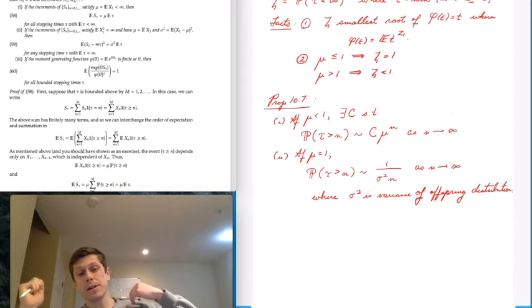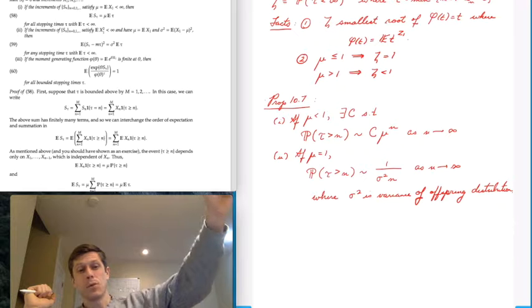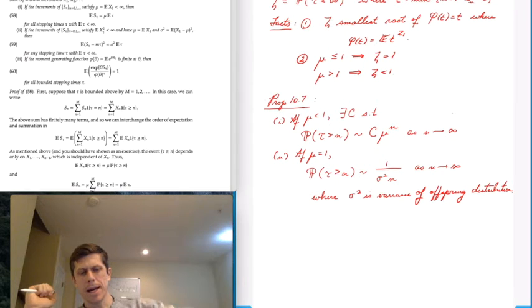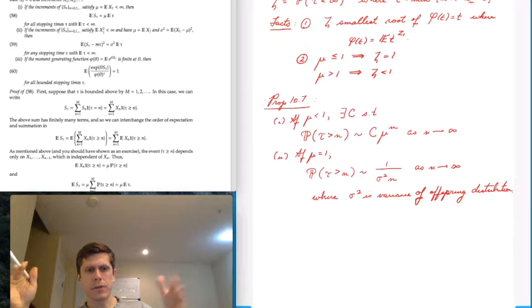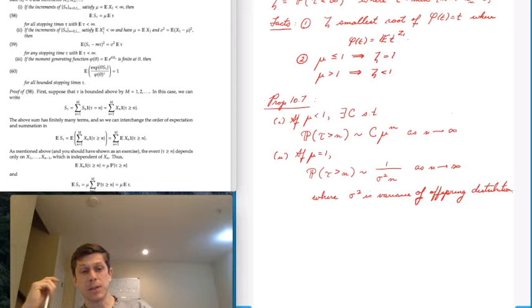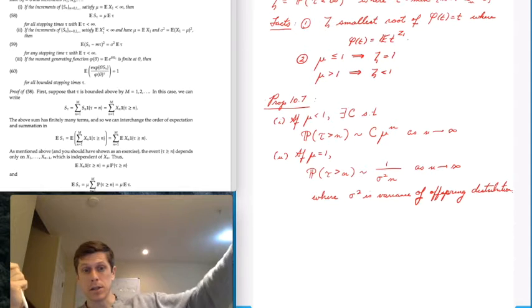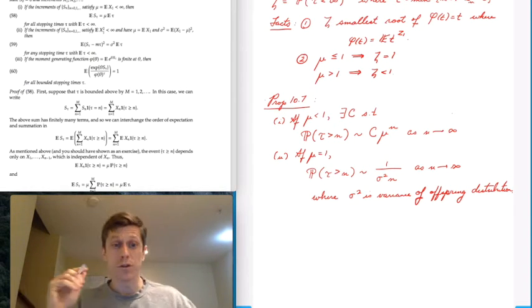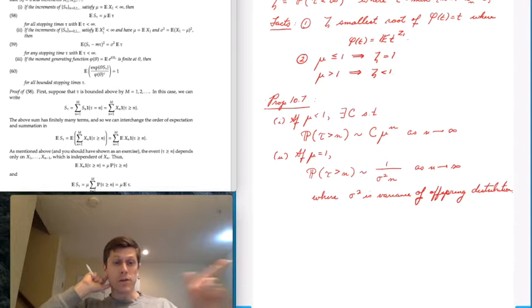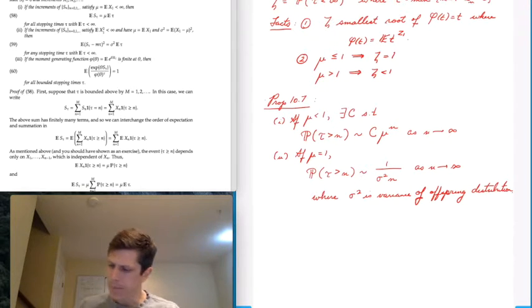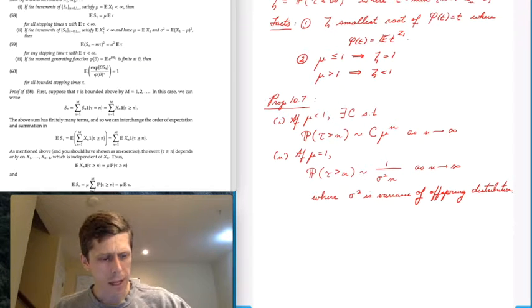But if you imagine having, for example, a probability of 1 over 100 on 100 individuals, and 99 out of 100 on 0 individuals, then the offspring distribution will have a much larger variance, and the probability that tau is large should be smaller. And that makes sense because in order to survive even one generation in that case, you have to get lucky to give birth to 100 individuals. But even if you give birth to those 100, then one of those 100 is going to have to get lucky in the next generation, and so on. So that's just a little bit of intuition. The proof of that is in the notes.